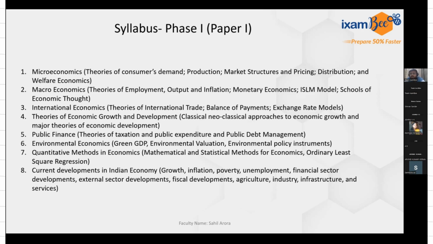For example, there is one question I was discussing yesterday in my class. The question says that Sonia is consuming X, and she always consumes 1/10 of her income on it. Then you need to tell the elasticity of demand. If you know the concept, this question is linked with the Cobb-Douglas utility function. If 1/10 of income is consumed on good X, then the remaining 9/10 of income goes to good Y, and the Cobb-Douglas utility function becomes X to the power 1/10, Y to the power 9/10.